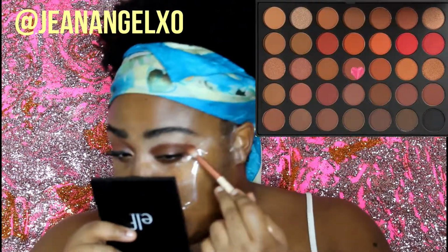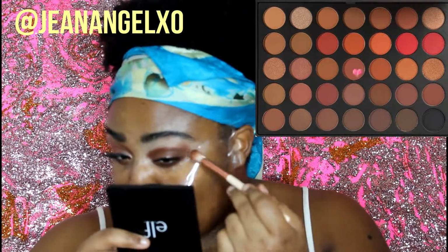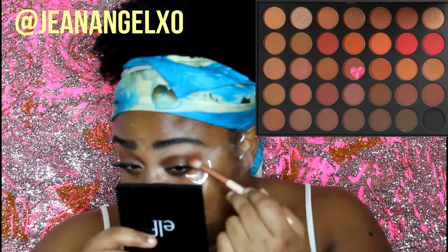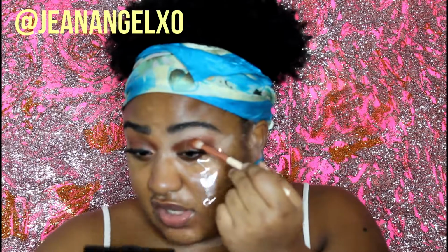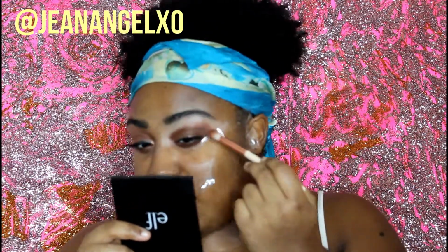Okay, I really like this color, I really do. Next up, I'm going to be using Terracotta on this. It's a pretty fluffy brush, and I'm going to pat the edges. You see how that's gonna blend? It's already starting to blend. I'm just gonna pat the edges of the first eyeshadow.